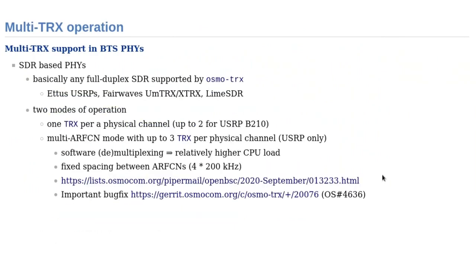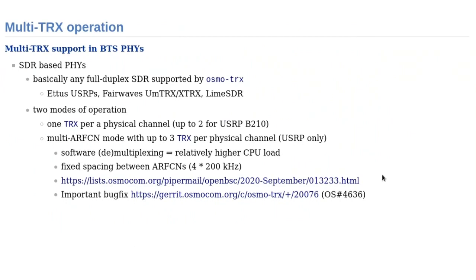With SDR-based hardware, it's a bit easier, because basically any full duplex SDR that is supported by OsmoTRX, like USRP or the LimeSDR, you can use. And there are 2 modes of operation for multi-TRX. One is when, on some SDR models, you have 2 channels, like on the B210. So you can run 2 transceivers on those channels.